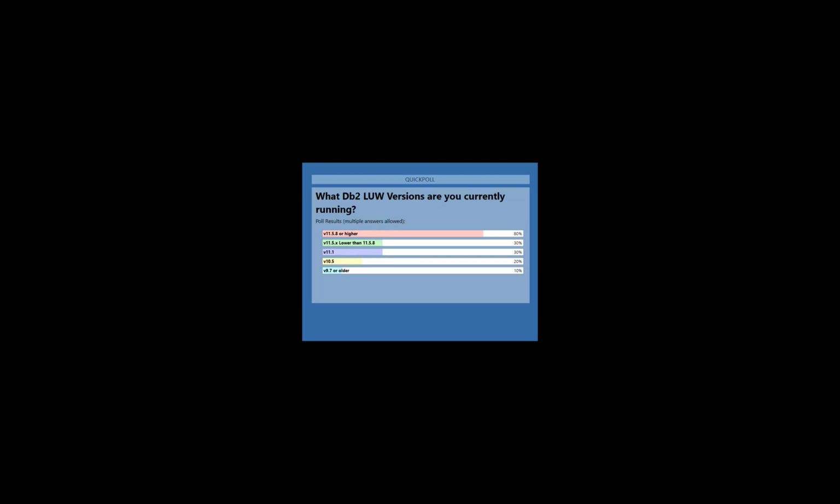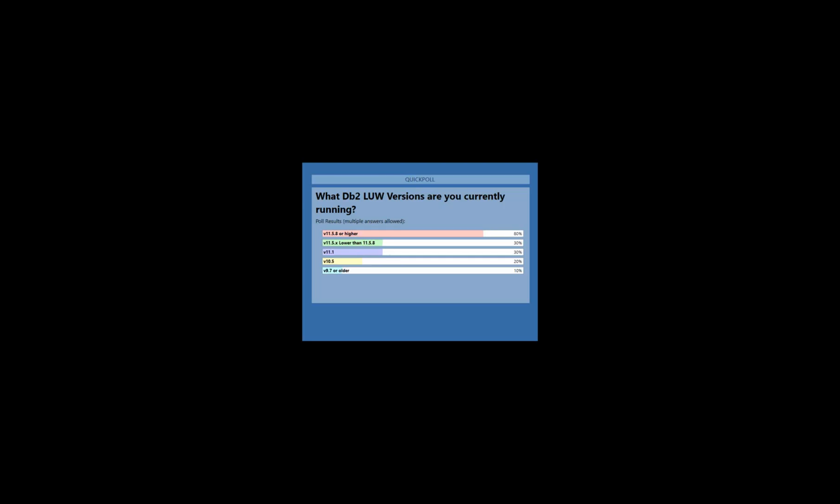Db2 11.5.8 and higher is 80%, and we do have people running lower than 11.5.8, such as 11.1 and 10.5, and also some older versions of Db2, 9.7 and older, at 10%. Mike, what is your advice for people running older databases?